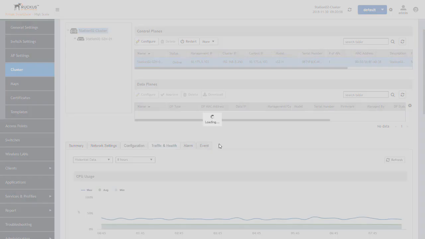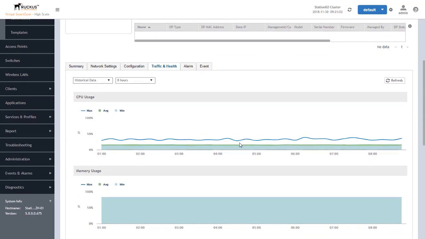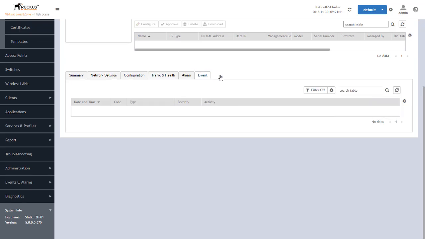We can see traffic and health. I don't have anything on this network right now, so there's really not a lot to see here, but we can see traffic usage and memory usage. We can see any alarms, if there were any, and any events that have been seen by this controller since it's been operational. So a lot of good information we can get from this particular tab.